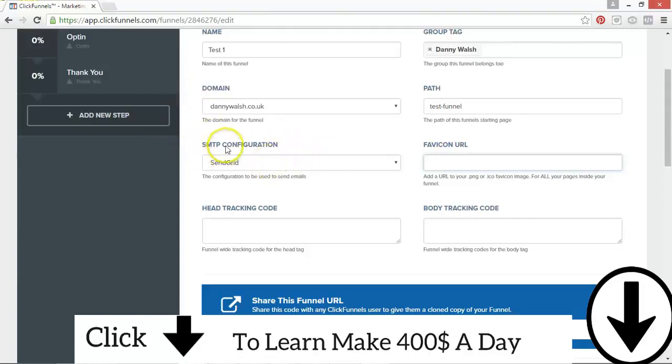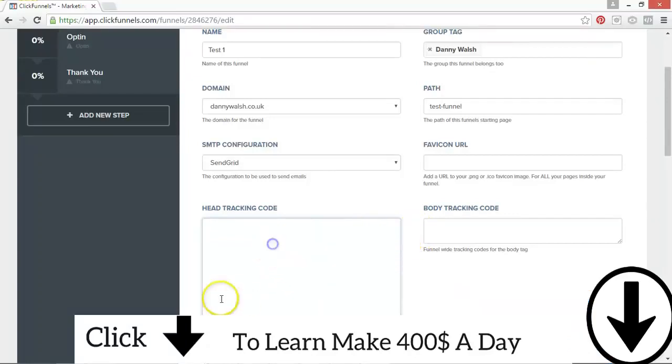You can set up your SMTP, which is your email service. In this case I use SendGrid, so that's already in there. And in these different boxes you can include your tracking code. So for example, if you take a Google Analytics code or a Facebook pixel to build an audience, or retargeting pixel, you can drop those codes in the relevant boxes. Now, depending on what you're using, each service will require that it either goes between the head tags or the body tags, and everything will come with instructions.